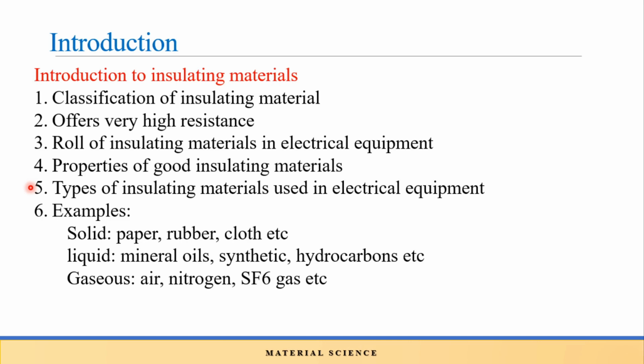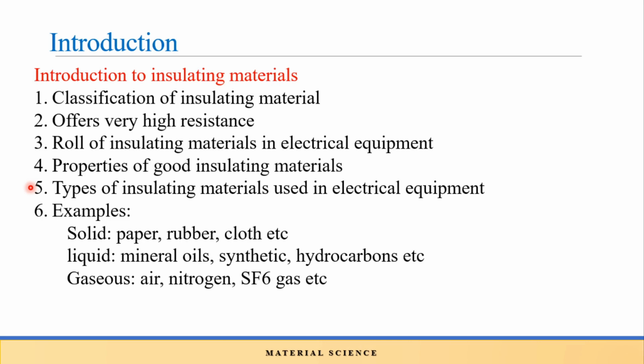Now consider or imagine all electrical equipments. You can imagine any equipment. So let's imagine a transformer. If I'm classifying, or separating, the insulating materials used inside a transformer, then I will find some insulating materials are in solid state, some of them are in liquid state, whereas some of them are in gaseous state. Likewise we will have different types of insulating materials.